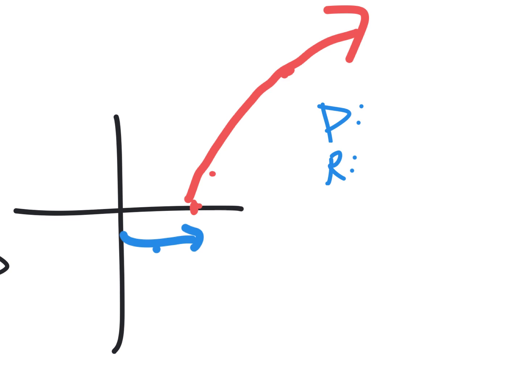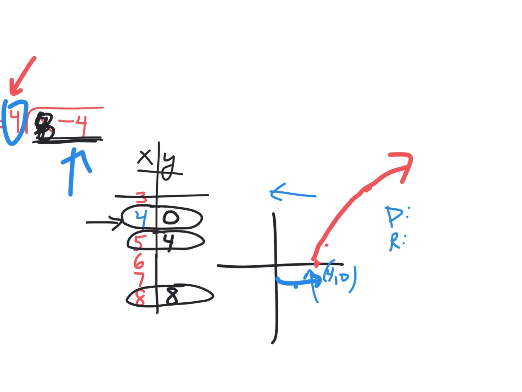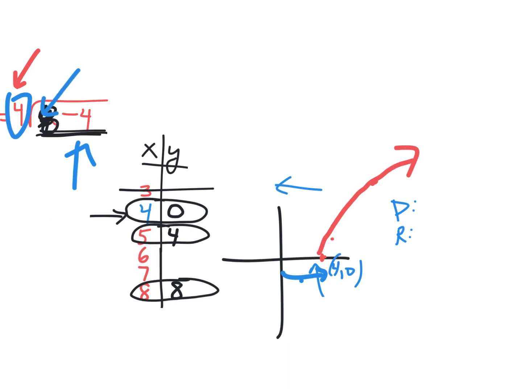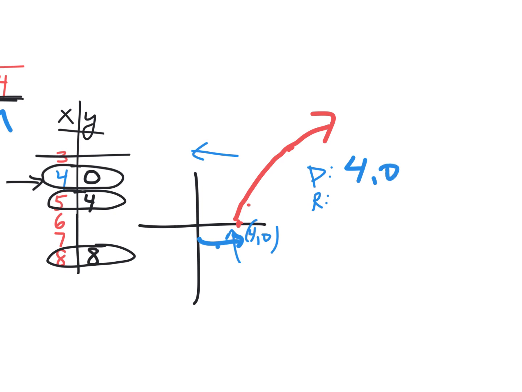Domain, does it go forever in both directions, left and right? No, you can't put in things like 3, because if you put in a 3, you get imaginary numbers. So the domain starts at 4, goes to infinity, bracket on the 4. Then the range is from how low to how high. The lowest it goes is 0. The highest it goes to is infinity. And I'd always go back and make sure I put the smaller number first, which I did. So yay, there we go.